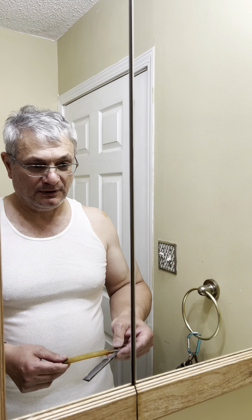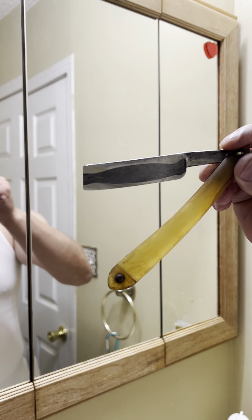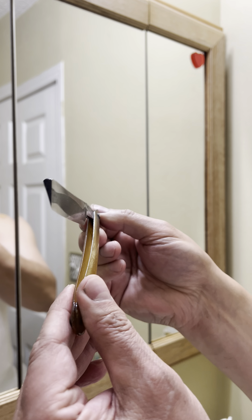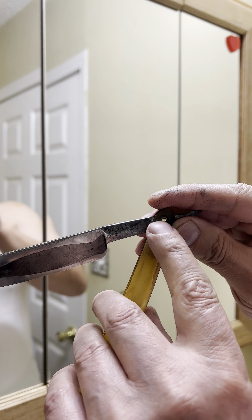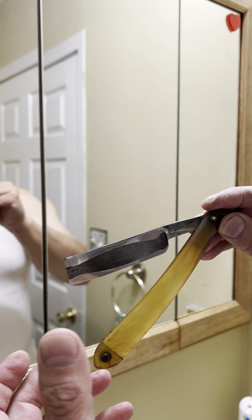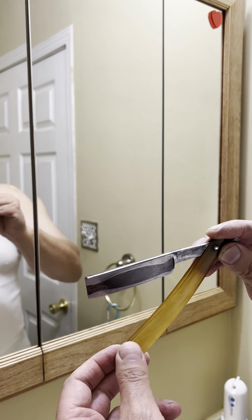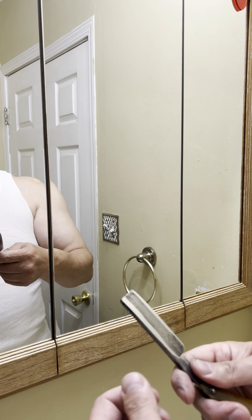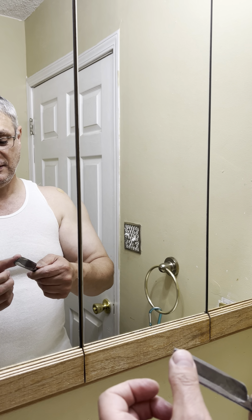I'm going to test these coticules and get three razors ready. I have a couple of coticules and one of the tests today — someone asked me about the razor. I'll show you the razor blade that I honed to a nice shave-ready edge, finished out with the coticule. This is the Joseph Rogers, and you can see how big the horn wear is on this blade. When I saw it I said I'm going to buy it because I'm sure somebody loved and used it so much, and he never used any tapes — I think he did the right thing.